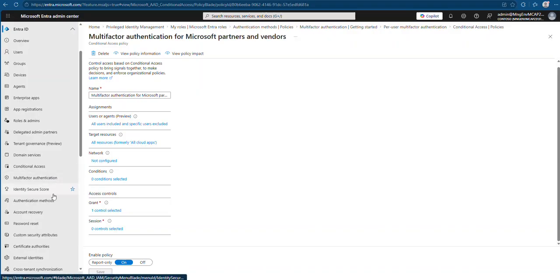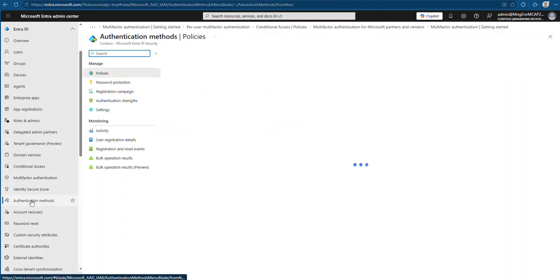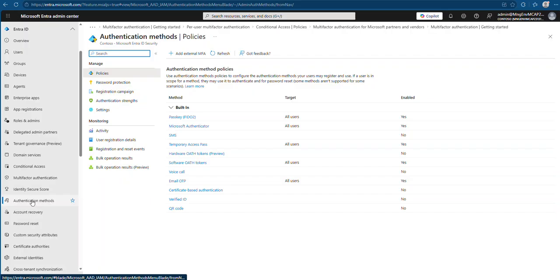Now, what we can manipulate, what we can configure, is multi-factor authentications. And actually, that's right here: authentication methods. Not multi-factor authentication, but authentication methods. Authentication methods in Microsoft Entra ID define how users provide their identity when accessing applications, data, and services.